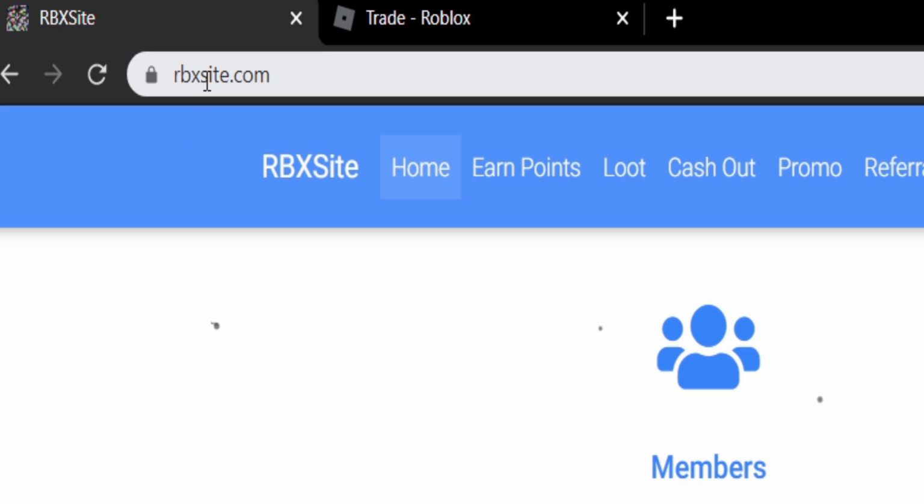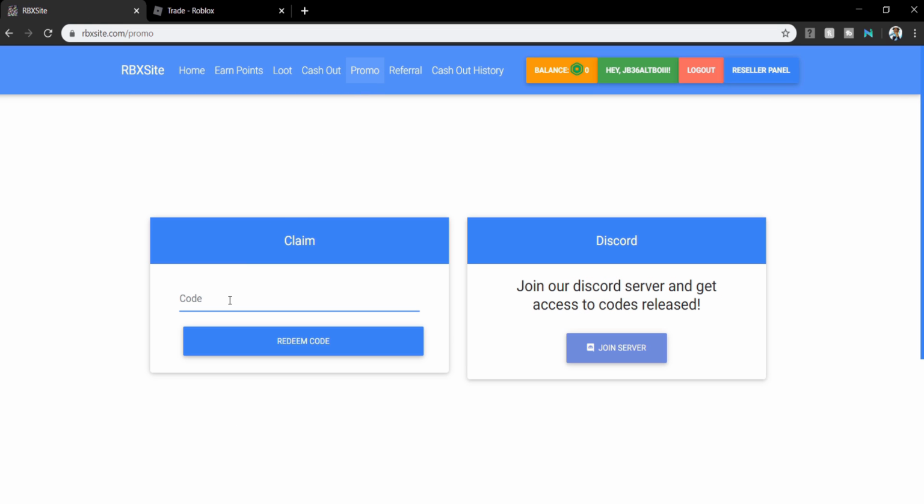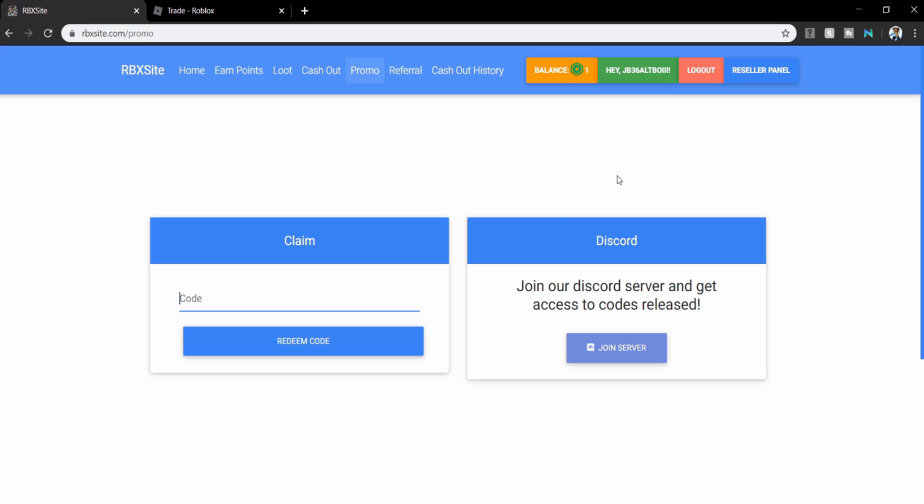Make sure to head to rbxsite.com and make sure to use my promo code as well, guys, which is Joel. And it's a capital J-O-E-L. And once you've done that, press redeem code and boom, you receive 1 free Robux, guys. And you can withdraw that as well.